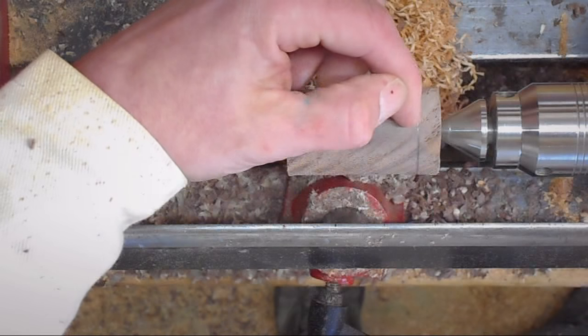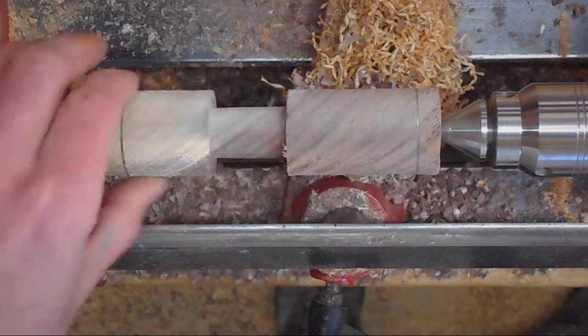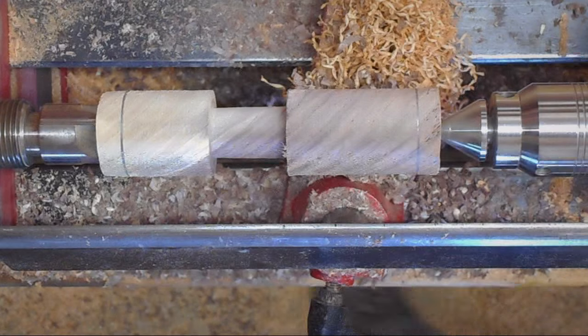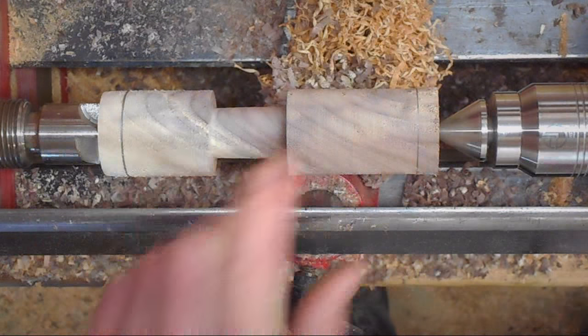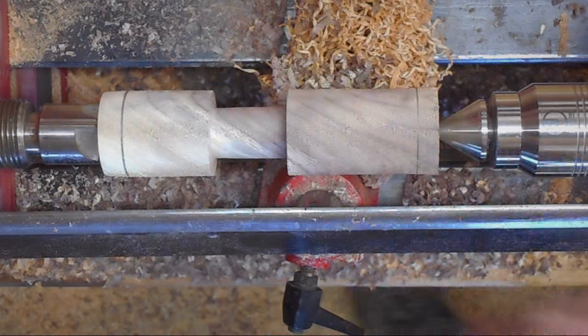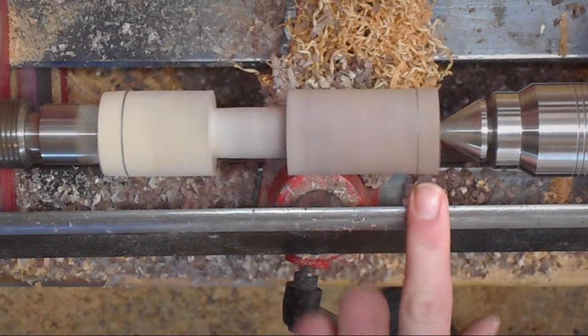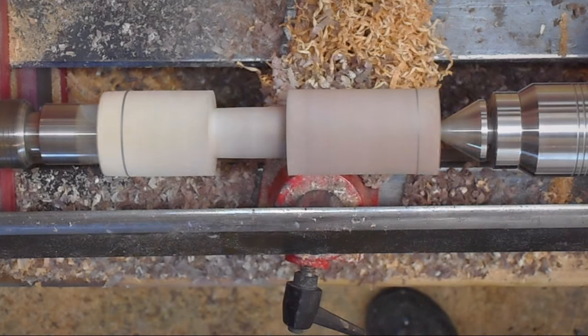Right, let's grab the spindle gouge and start to shape the top. Remember, I need to keep some wood at the top here to support the piece in between the centres. And I've got the tool rest as close as I can. And I'm going to eat away at this bit over here on the right first.